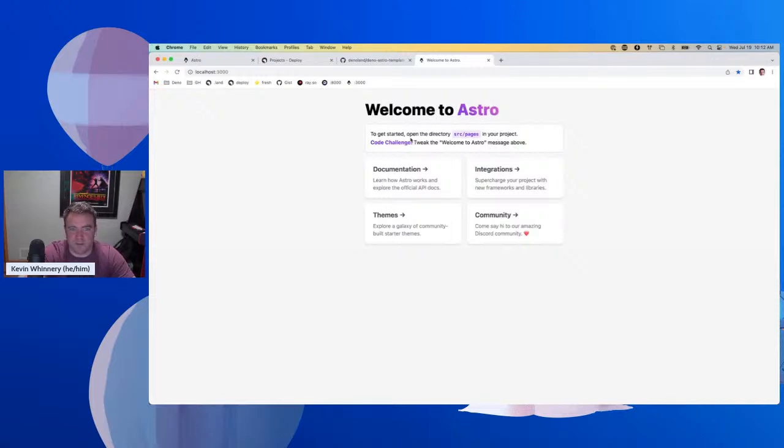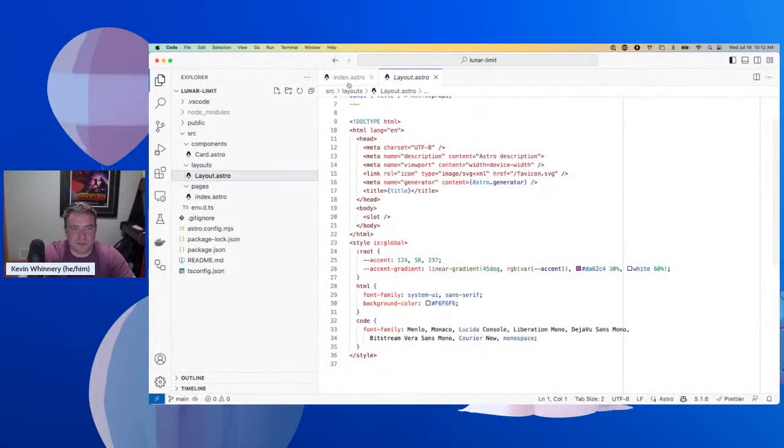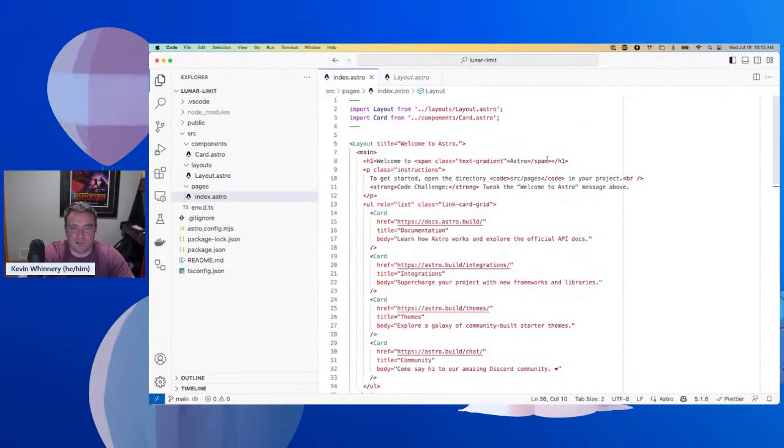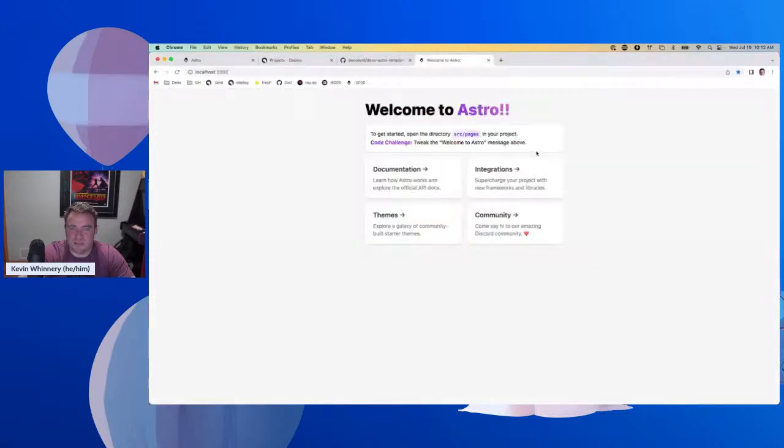So if we did the code challenge as prompted, we could go into the index file and say welcome to Astro with a bunch of exclamation points, and then without having to do too much work, we see those changes reflected for us. So the dev server is definitely a key part of the workflow if you're using Astro.